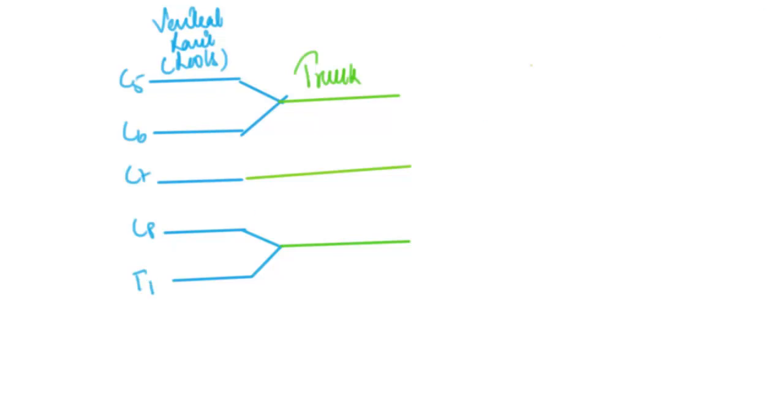Now each trunk will give two divisions, a ventral division and a dorsal division. So we'll write here ventral, dorsal, ventral, dorsal, ventral, dorsal. For the sake of this diagram, we are writing dorsal and then ventral, because it will be easier to join all the dorsal divisions to form the posterior cord, right? Now these are the different divisions.